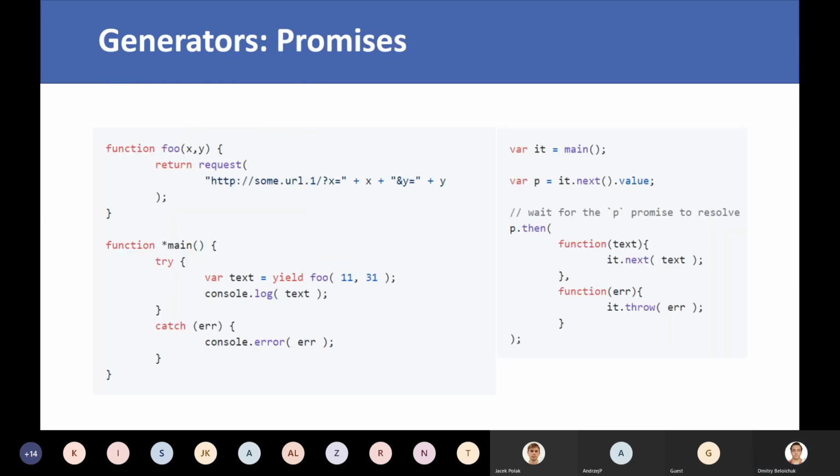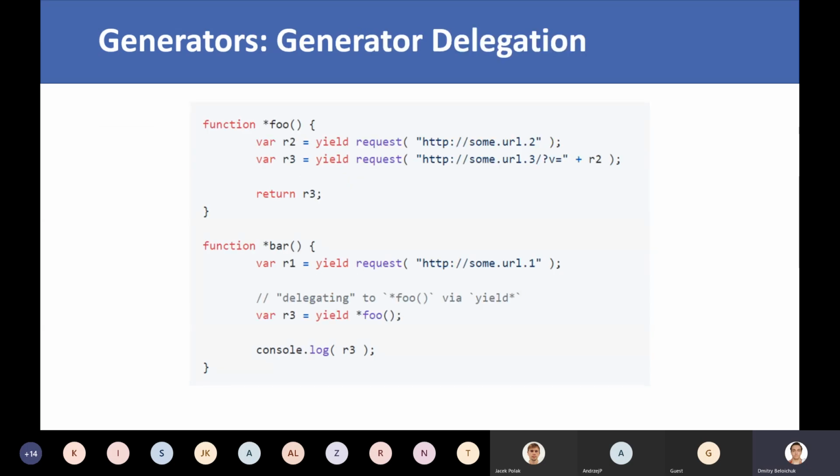Imagine, as in the previous example, we define this main thing that processes one request. But what if we defined a more general generator function that has lots of generator functions inside, each of which waits for its code to complete? What's the use case? Lots of consequent API calls.